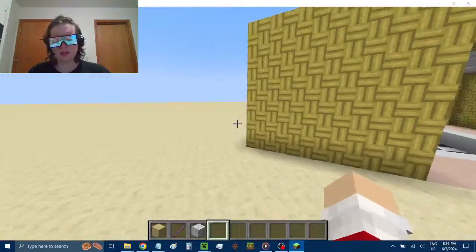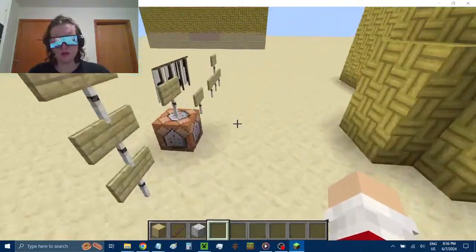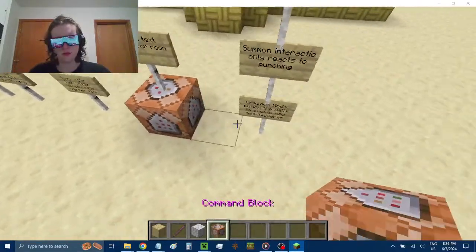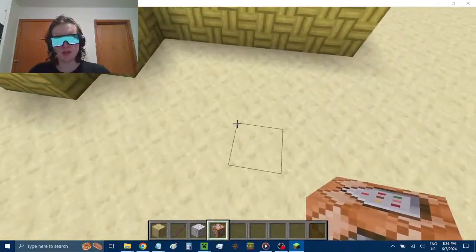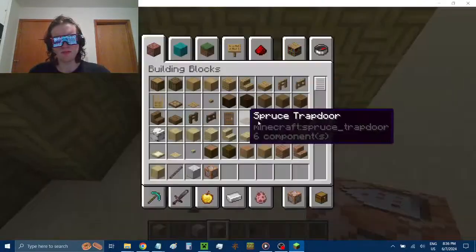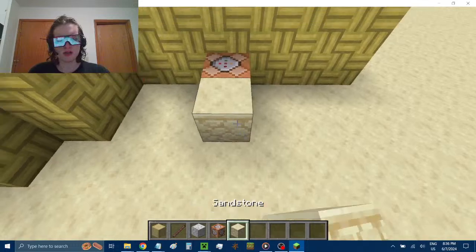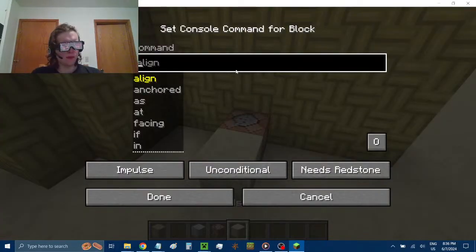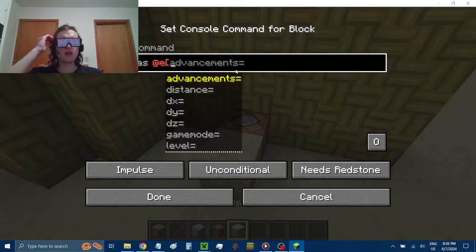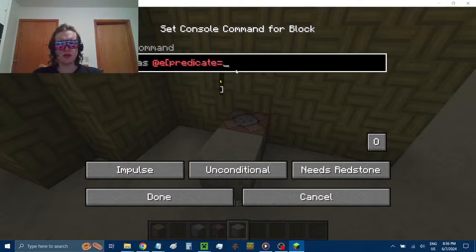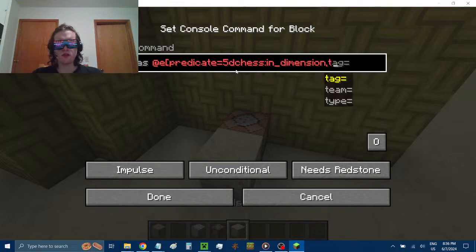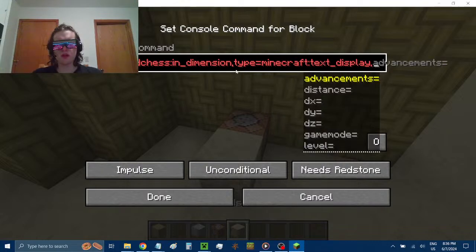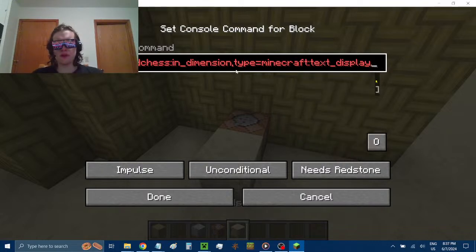Okay, so here's something that's going to be worth doing. We need to have basically a particle display for marking out which one is the present. So let's do execute as at E, predicate equals 5D chess in dimension, type equals text display. Let's see.